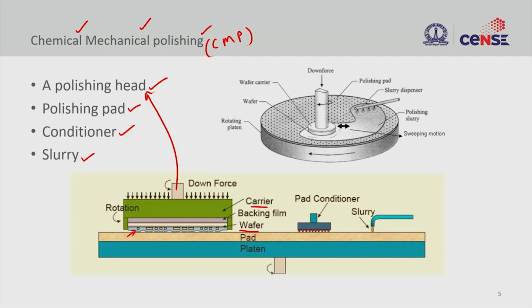So, you have the carrier that is holding the wafer, and then it is pressed, right. There is a force applied, and then it is pressed to a pad. This is a soft pad that is put on a very hard plate, and this plate can be rotating, right, and your head can also be rotating, and the soft pad is the one that is going to flatten or polish this topography. Okay. And then what we have is a conditioner, right. So, the pad can become smoothened over time. Okay.